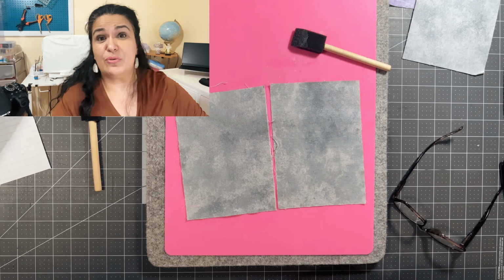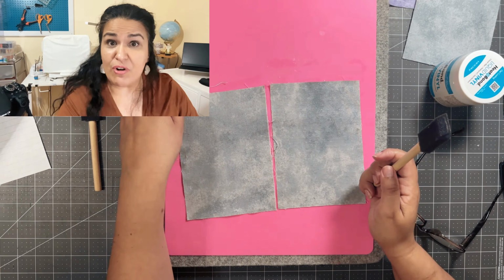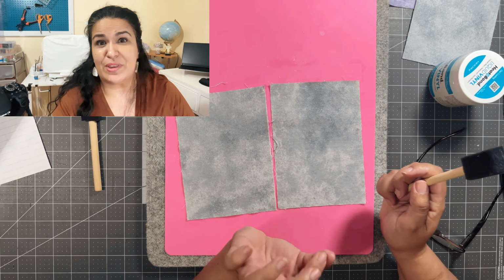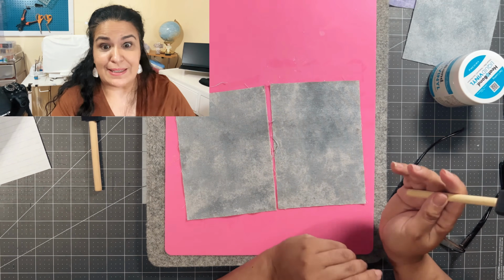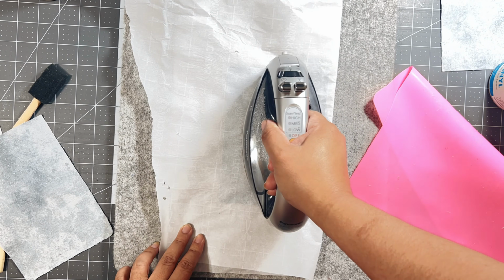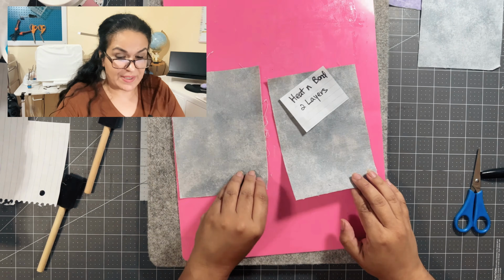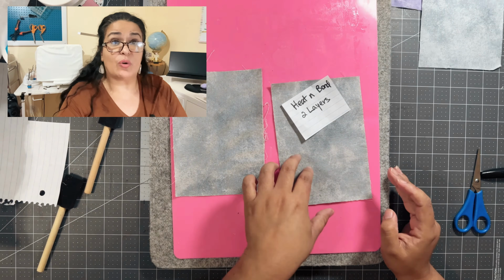Now we're going to wait another 30 to 45 minutes for this to dry and follow the same process. Press each one of these pieces of fabric for 45 seconds with an iron in medium heat setting, no steam. So now we have the two pieces of fabric. We waited 45 minutes, they're pressed.